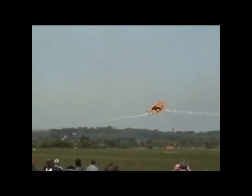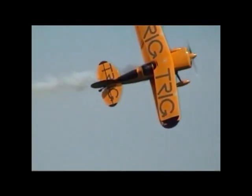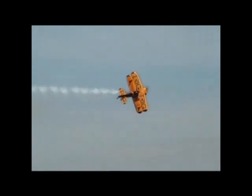We mentioned the great success they had with all those popular teams. Of course, the likes of Brian Lecomber and Cobb are almost synonymous with the history of the Pitts in the UK. But it was Rebecca Skelton, a lovely lady way back years ago, who really got the popularity of this aircraft going, with her aircraft, the little Stinger. A little bit of surprise now and again when they went to a slightly different manoeuvre.